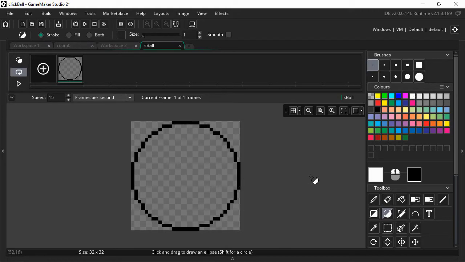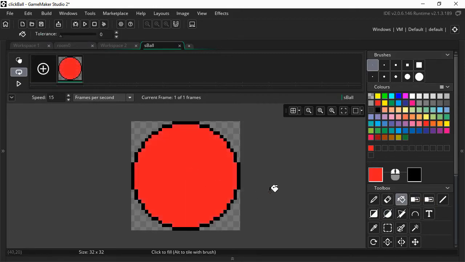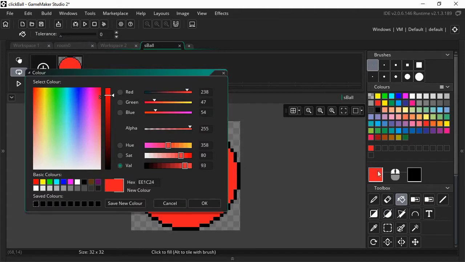And I fill it up with a nice color. I'll click on a red maybe. Okay, get a fill tool and just fill it up. Next, I might want to give it a little shine on this ball to make it a bit more realistic. So what I'll do is I'll click in here and change it to something lighter.